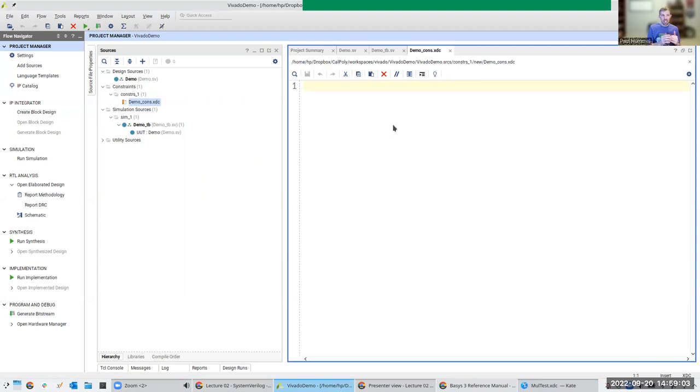And so essentially we need two lines of description for every pin. So we have A, B, and C, X, and Y. So we've got 5 pins. So we just need 10 lines here. And so each pin has 2 lines. Both start with set property. And so you'll see it highlights it as a keyword. And then package pin. And so this is where we then need the pin that we want to use.